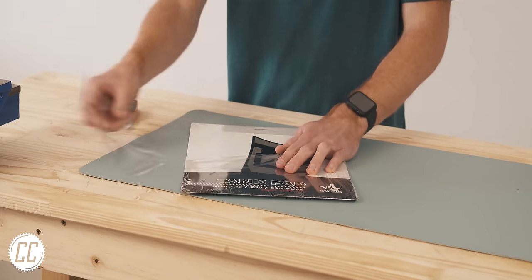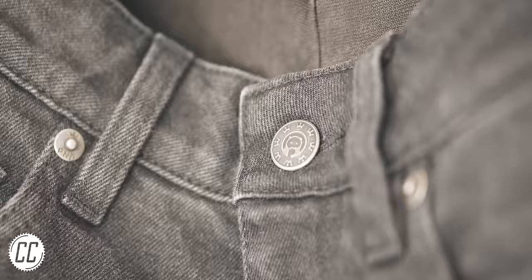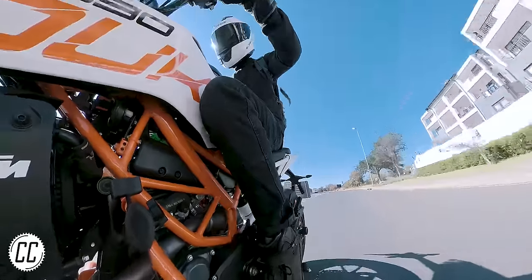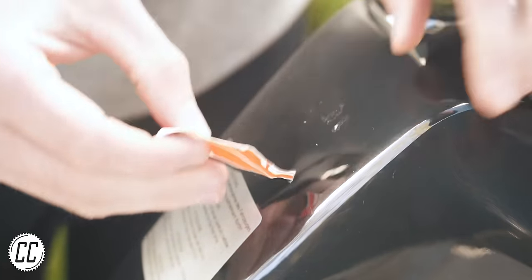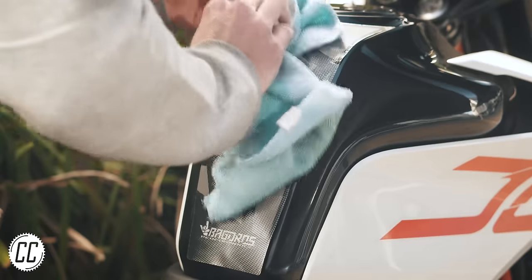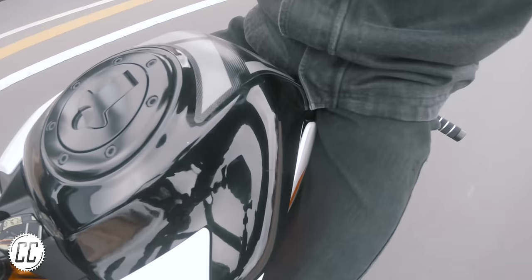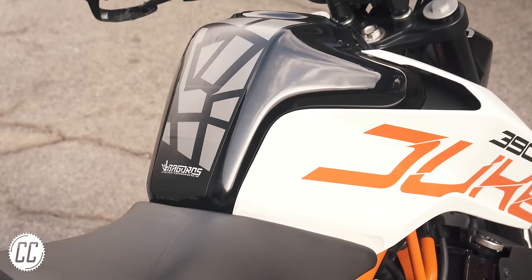You might think that you have to crash your bike to damage it, but that's not always the case. The button or zip on your pants can scratch your tank even just from normal riding. So the cheapest and easiest protection you can get for a bike is a tank pad — basically just a thick sticker that adds a layer between you and your bike. It's also a great way to customize your bike with whatever design you fancy, and I chose this one out of four designs that Bagaras offer.